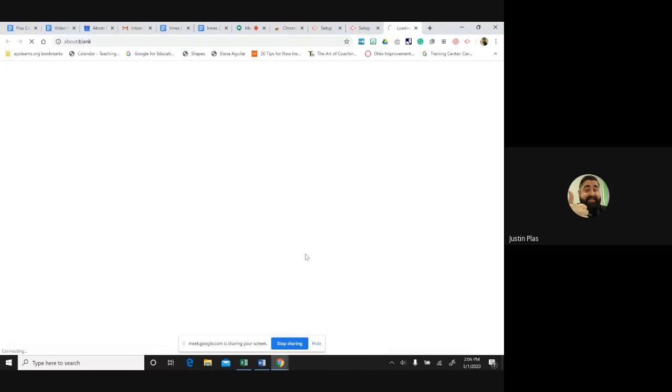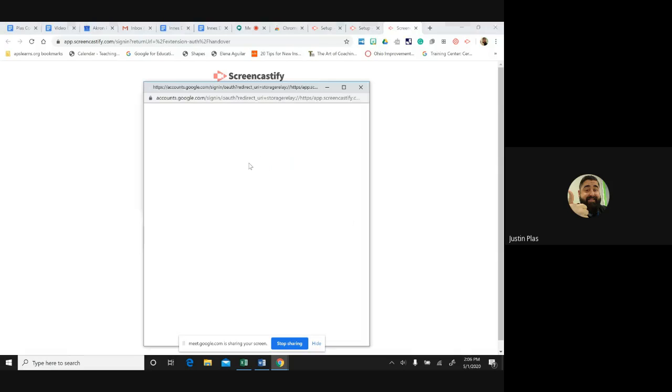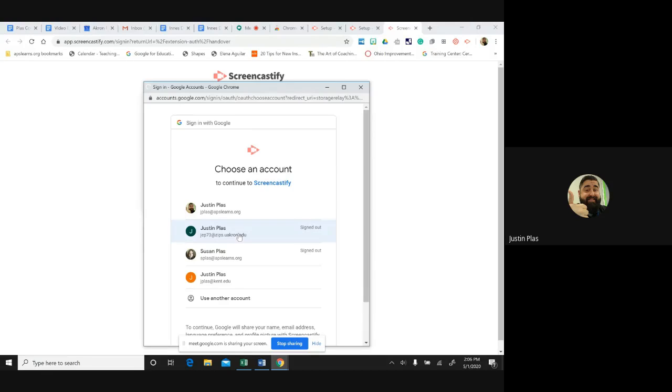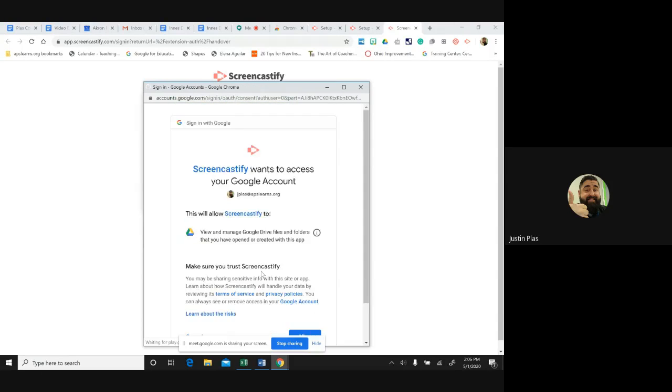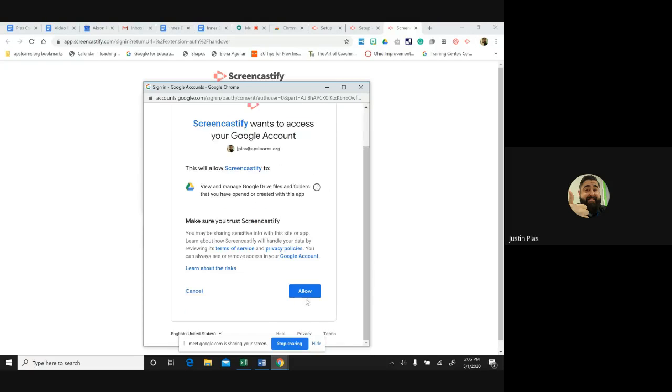You're going to sign in with your Google account. All of us have our own Google accounts through work. So it's just your APS Learns account. That's also what's going to allow it to link to your account.